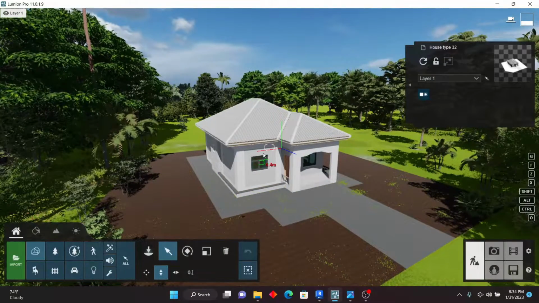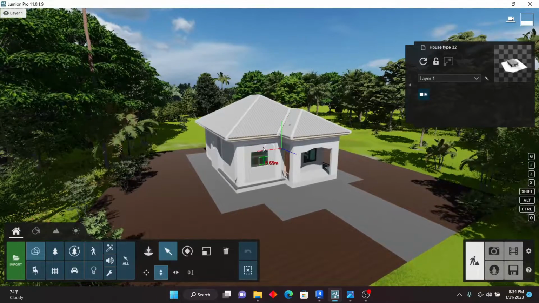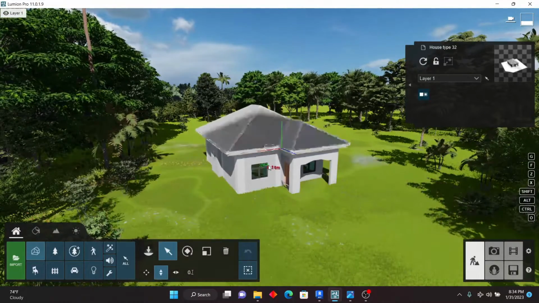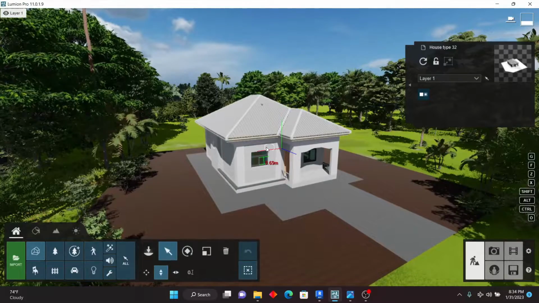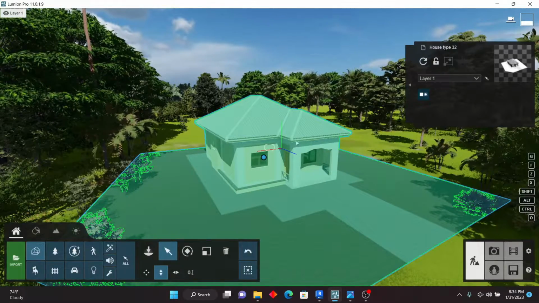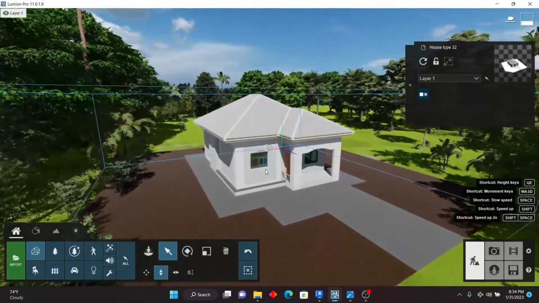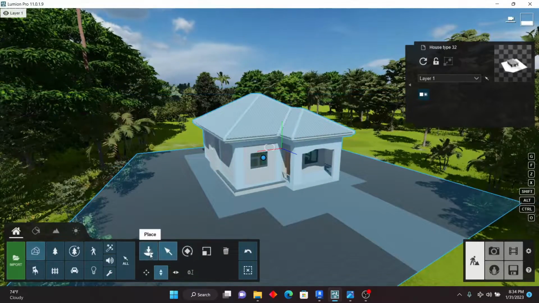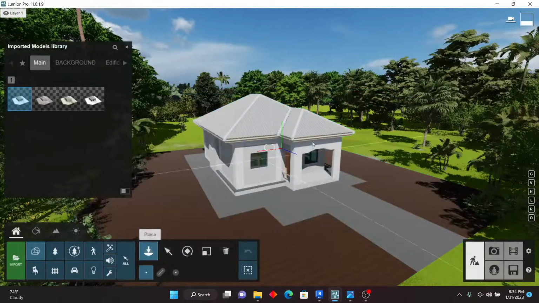Using the left mouse button, actually, just move it up like that, and I'm happy. We see that I can move it down, I can move it up, so I'll leave it somewhere there. As you can see, we have it right there. So now maybe I can click on place, you go back there.